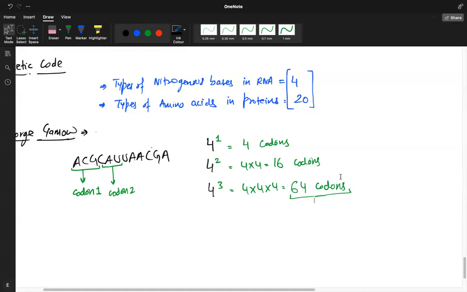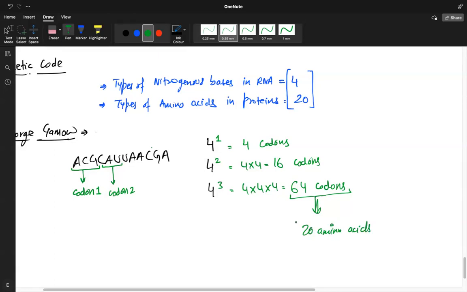Other people like Marshall Nirenberg and others also synthesized proteins in a cell-free system. You don't need a cell to make protein. You can make protein because you know the code now. You can just make protein if you have the mRNA and ribosome. Now the question is, how do these 64 codons code for 20 amino acids?